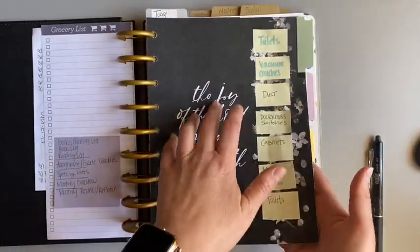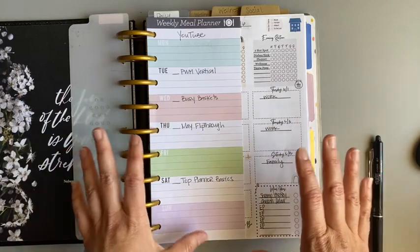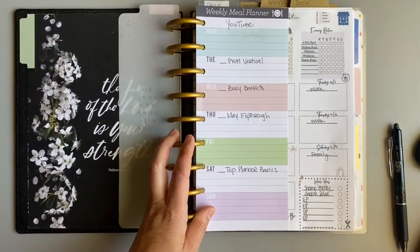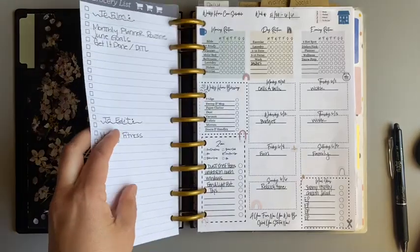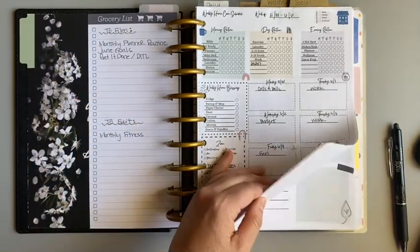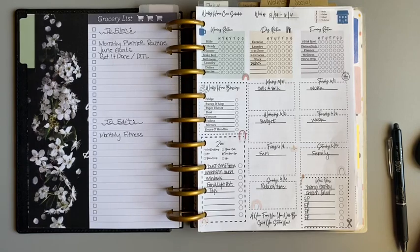I still love this dashboard tab here. And then here's my today. So you saw me have to redate some things. That's because I had prepped things for this last week, and I just had a week where I had to let go of some things. I had to let go of some planning. This was the first week that I didn't have someone helping me out. It was my last week of work, Cam's last week of school, and those are the times when I feel like you do need your planner the most, maybe.